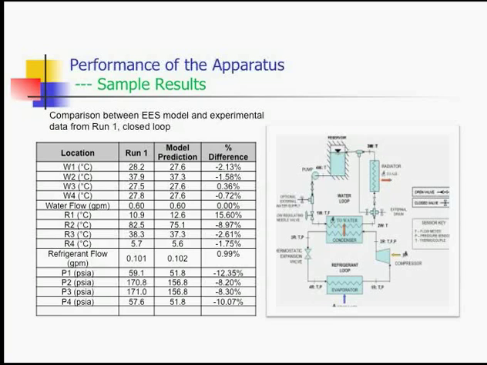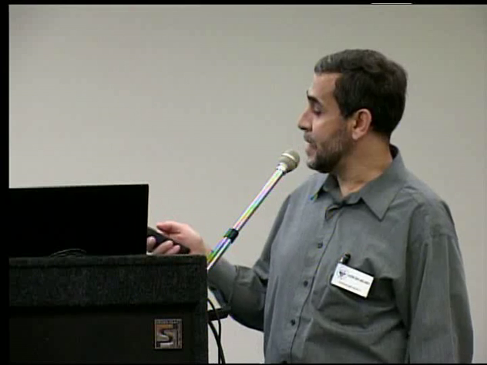We developed a thermodynamic and heat transfer model using engineering equation solver. E stands for engineering equation solver. And here we are comparing one of those runs with the model. How can we predict it? So we compare the experimental result with the model prediction. As you can see, not too bad.